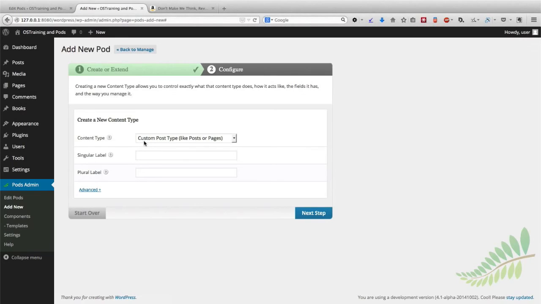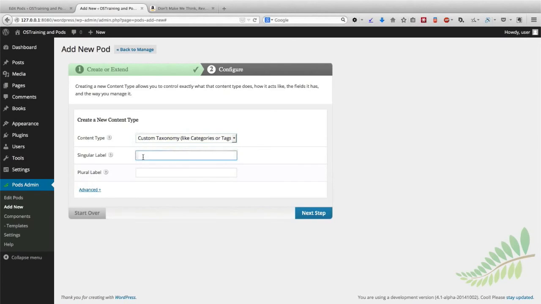Earlier we chose Custom Post Type, and we created a custom post type for books. This time we're going to choose Taxonomy. Now, a taxonomy can be a confusing word. I've often heard people get confused by this word. Someone once said, "Is it where you stuff dead animals?" No, that's taxidermy. This is taxonomy. Taxonomy is basically a very unusual word for how you organize things, such as categories or tags in the WordPress example that we see here. I'm going to choose Custom Taxonomy.